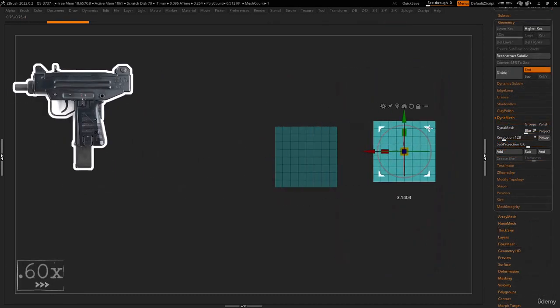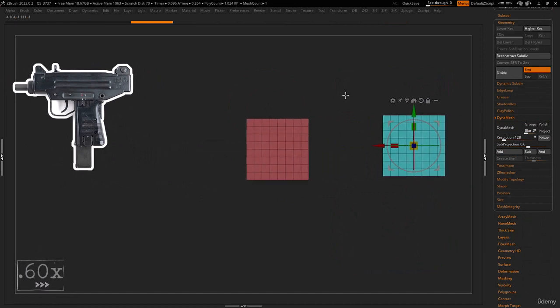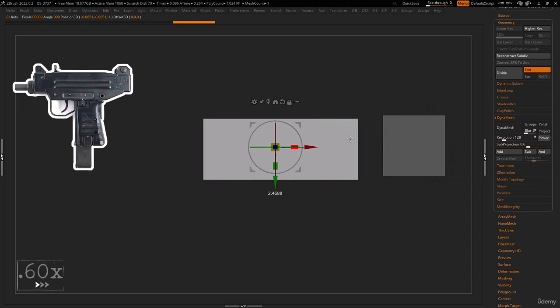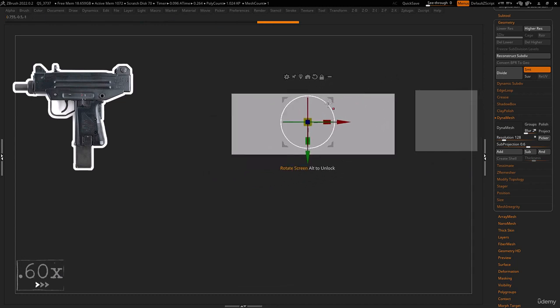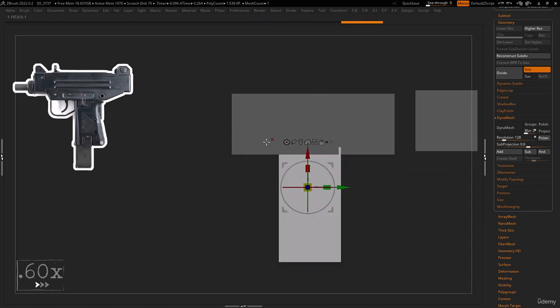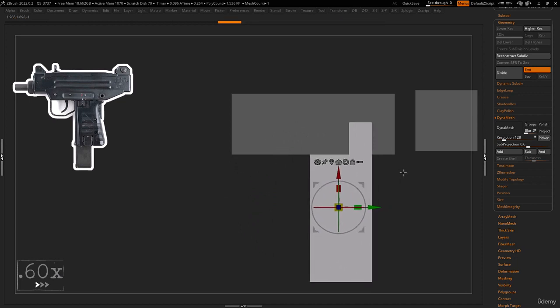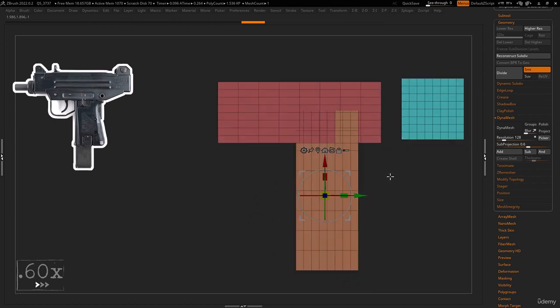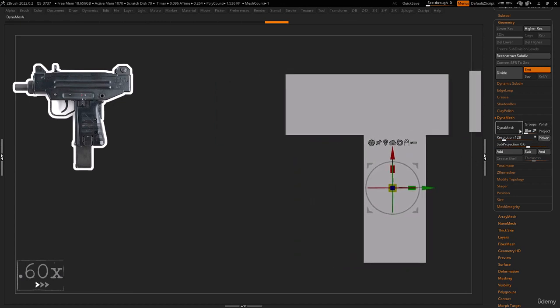In this demo, we're going to use Dynamesh to create a stylized Uzi gun. I went ahead and duplicated this cube, and I'm stretching the main cube here, and this will form the body of our Uzi gun. And the duplicated piece here that I'm placing will form the handle. I like to keep it simple, just using primitives to block things out.